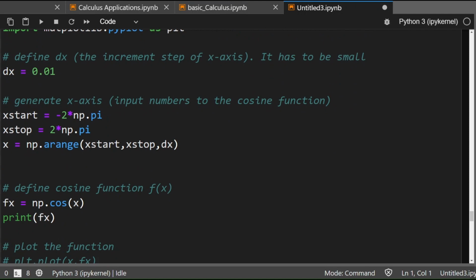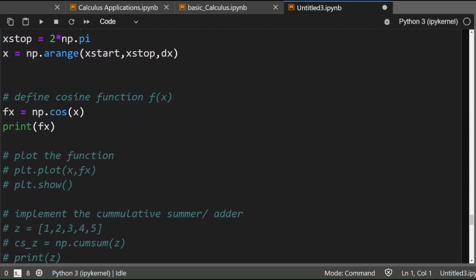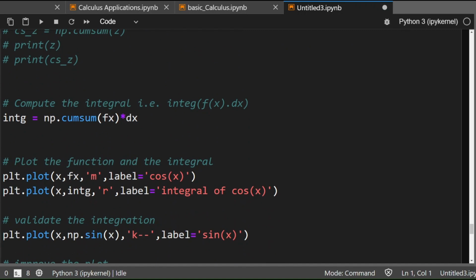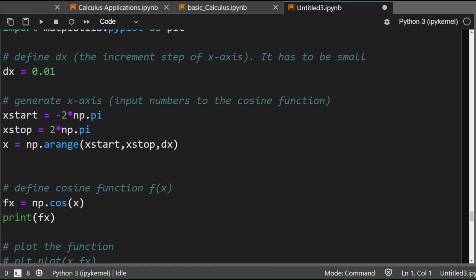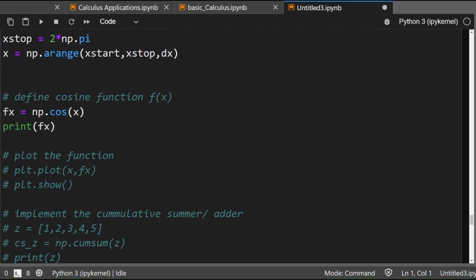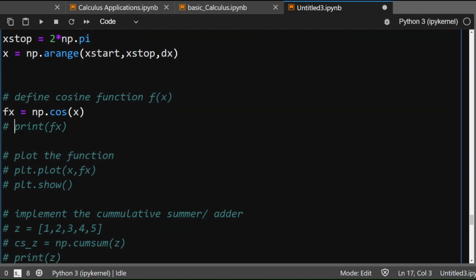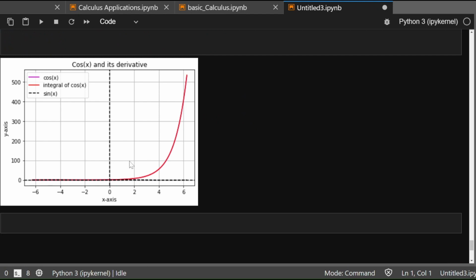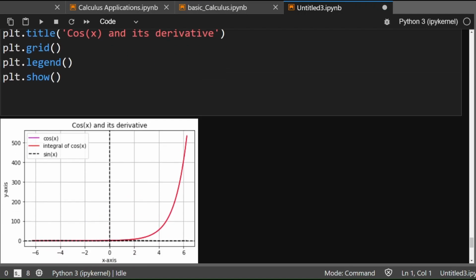And as I mentioned last time also, that once your code is functioning fine, then you can do a whole lot of experimentation. For example, you are not restricted only to, say, cos function. You want this to be, say, an exponential function. So then all you have to do is, the theory says that integration of exponential function is exponential function itself. So let's see if it's happening. There we are. Both the lines are overlapping, so we can't see. So integration of exponential function is an exponential function. We can quickly validate it.